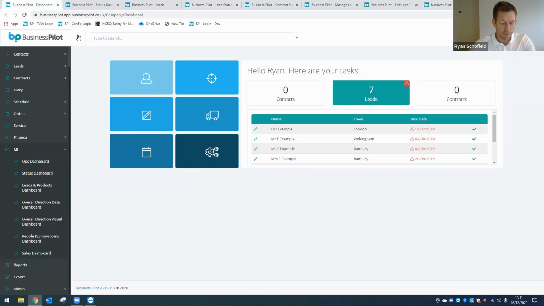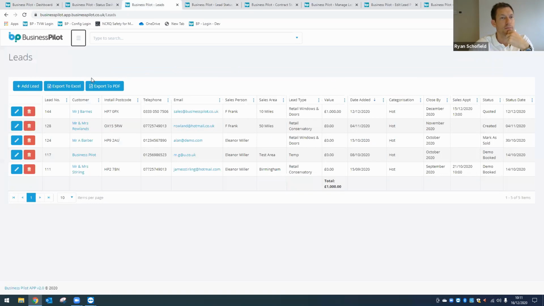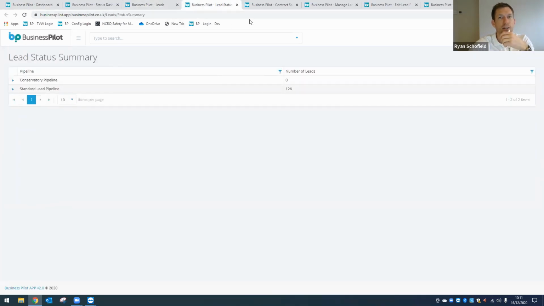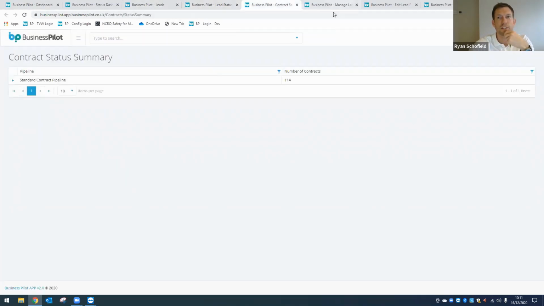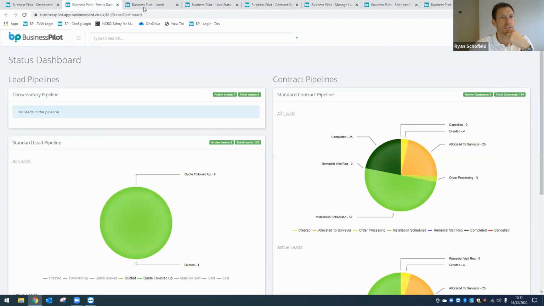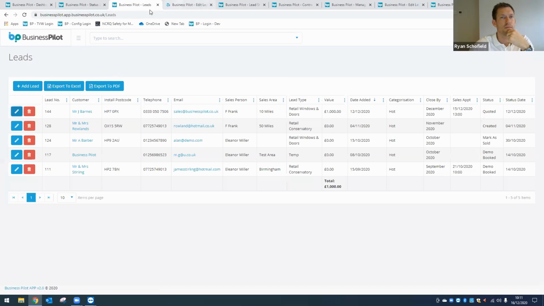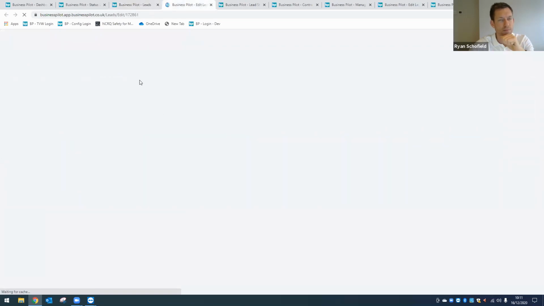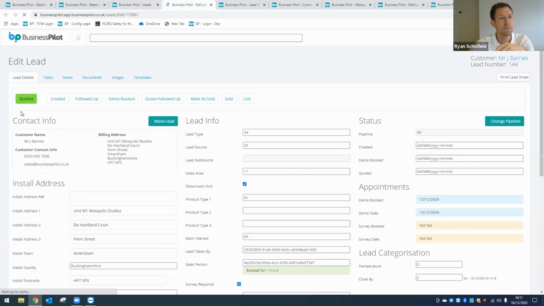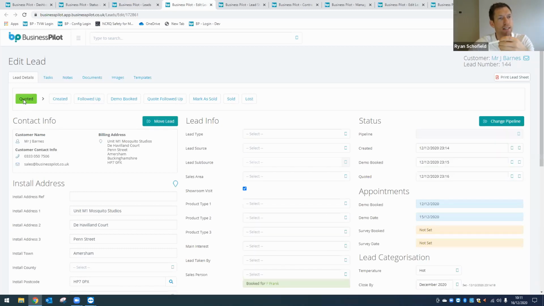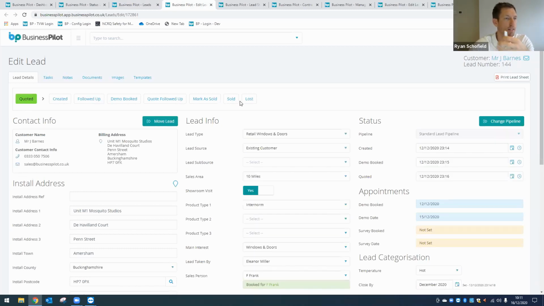But in terms of the key features of status progression, in terms of how we progress through, I've closed all of those. And just as a bit of a recap, the status is visible at the top of the lead and the contract.